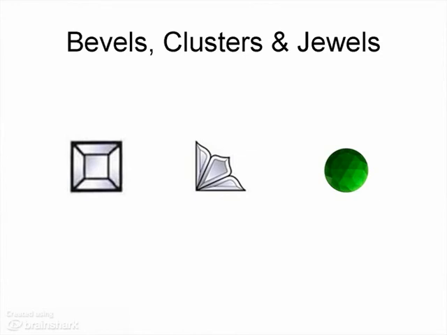You can make these different pieces out of stained glass, but it's very difficult to bevel the edges of them like bevels and clusters you see there. And jewels, while you can cut a round piece of stained glass to accent your piece, it's very difficult, as you can see, to facet it like it is right there. So much easier just to purchase the jewel if that's the kind of look you're looking for in your piece, rather than trying to make it. And that includes choosing your stained glass.